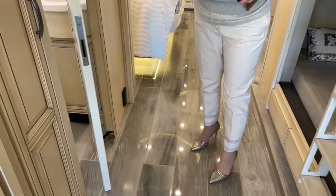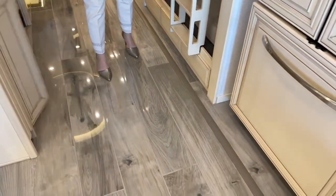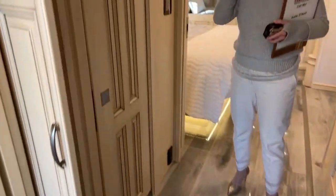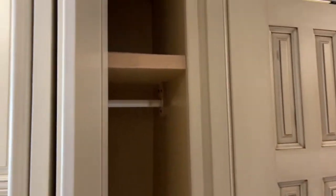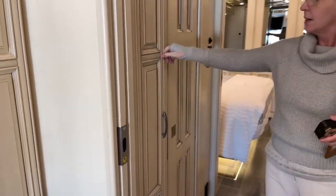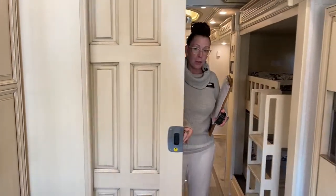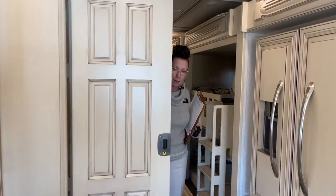I love this high-polished porcelain floor with a lot of detail — a little more forgiving if it gets dirty, and it's attractive and heated. This coach has three-zone heating throughout. You could keep the coach nice and warm. This extra cubby you get with the bunk model is really nice for keeping your coats there. So pretty fantastic extra space. There's another door here — if you're having company using the bunk, they can have their own private room, keep everything dark, and sleep in.